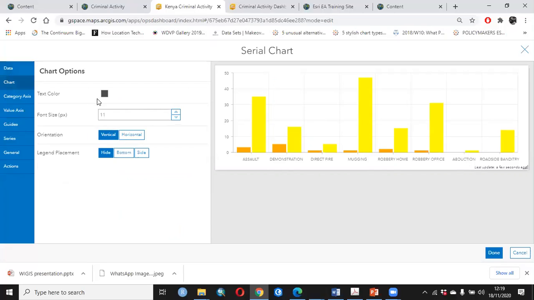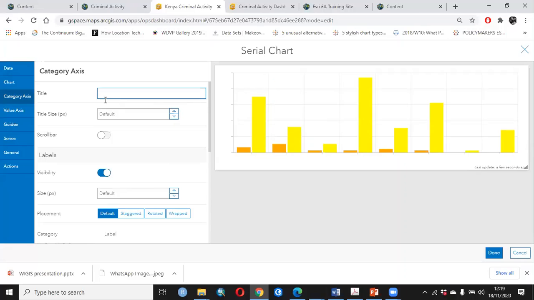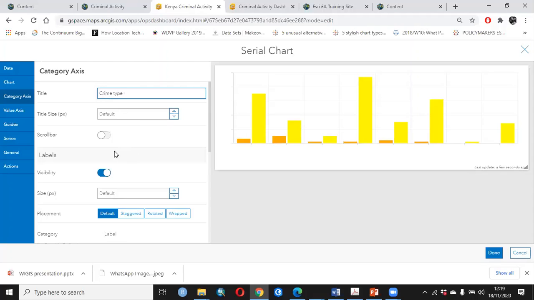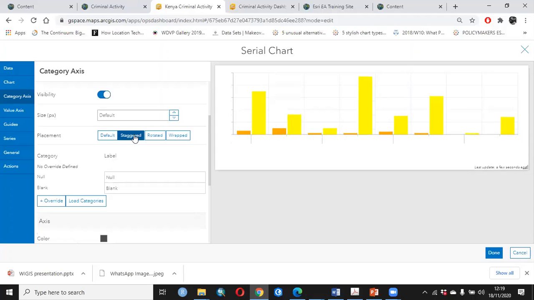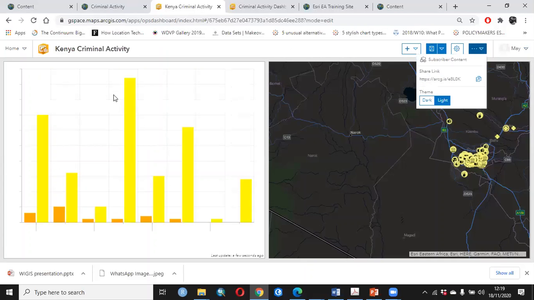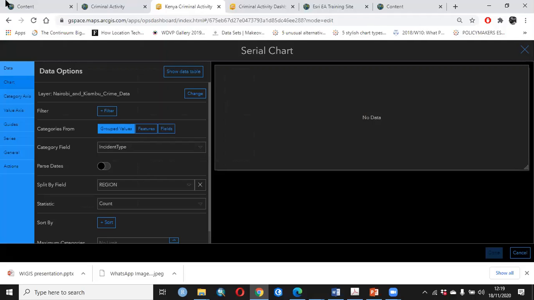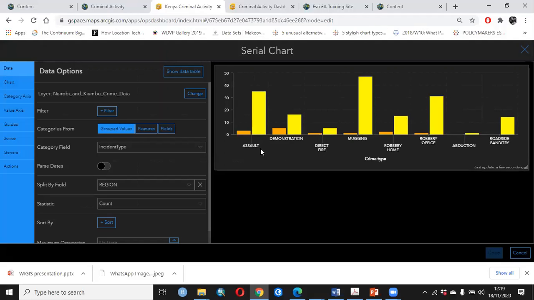Then I'll go to the next bit, the color of my text. I think I'll go with white because I want to change my dashboard to black. The title is crime, type of crime. And then let me see, the placement of the labels. You can place it at the bottom. You notice you can't see the names because I've put, let me just change the dashboard to be black so that as I'm doing that, you can see the details. So let's use a dark theme dashboard. Then let's go back to finish what we are doing so that you can see the text as I'm typing. So that's the assault demonstration.